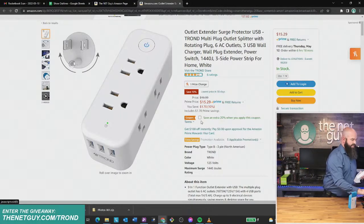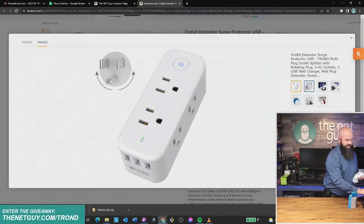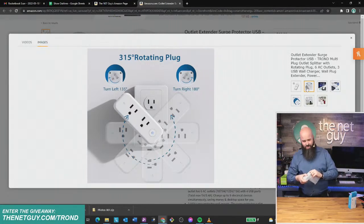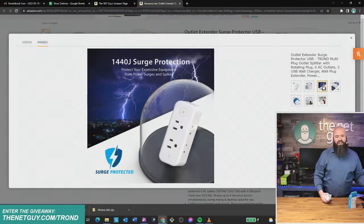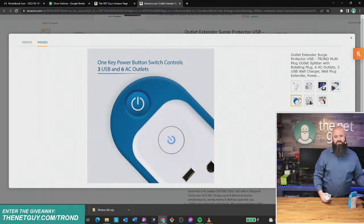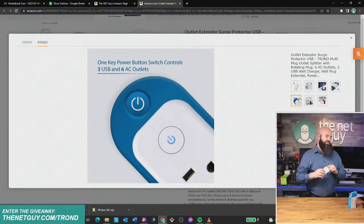I'm going to show you if they've got any better pictures. Sometimes they have better pictures than I do. But there we go. That's the rotation capability. So it's, like I said, 180 on one side and 135 on the other, which gives you a huge range of motion to get out of the way of another plug if you have one here. And there's the surge protection, which you always want to have. There's the smart charging ports. And yeah, I could see this being used traveling a lot. And what's cool about it is that one switch turns everything off. So if you're one of those people that when you leave, you want to turn things off.